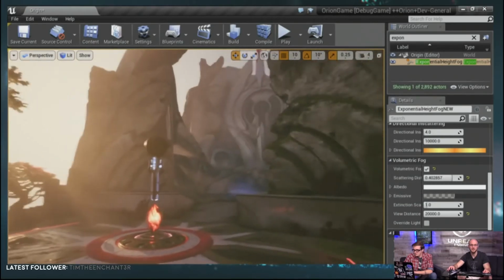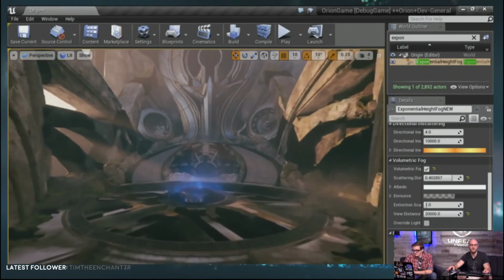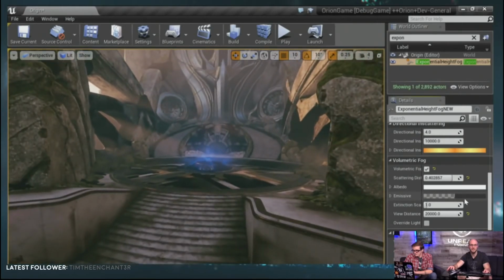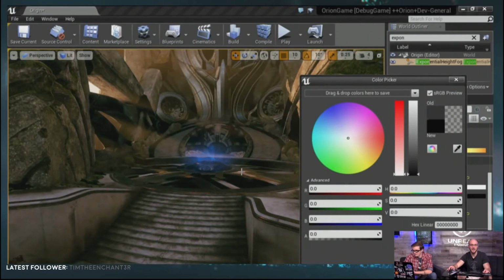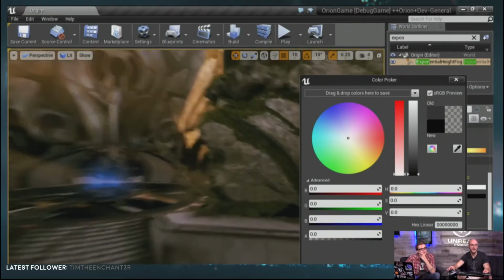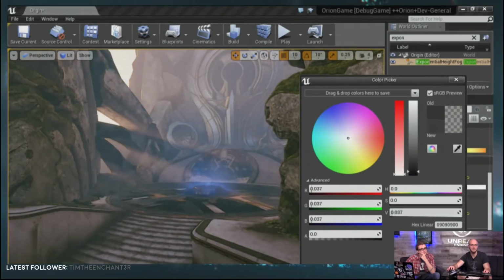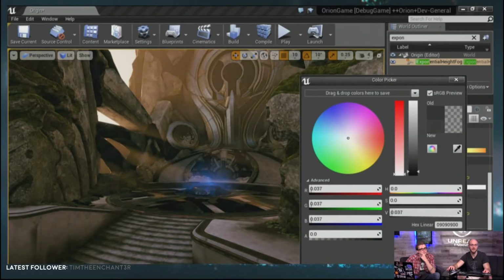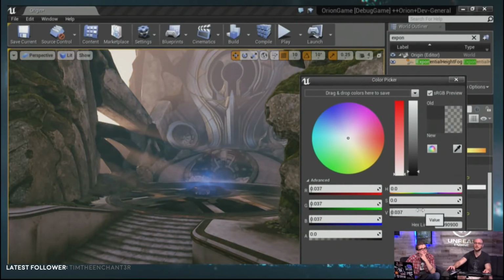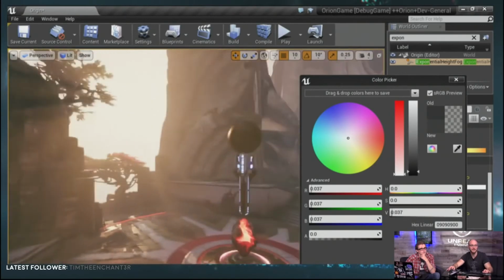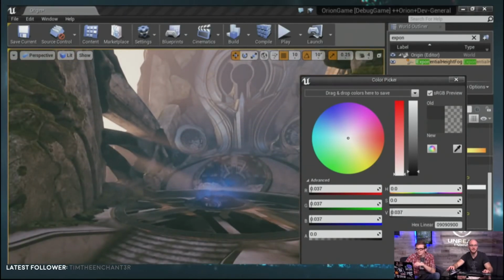Emissive is what you use because there's no pre-computed GI affecting the fog. If your emissive is black and your fog is strong, see how it's getting black here where the directional light's not affecting the fog? If that's not the look you want, you can add some emissive in there to compensate for it. Hopefully in the future we'll have actual pre-computed lighting affecting the fog, and then you won't have to do this. This is basically a hack to add some constant ambient term to work around the fact that there's no pre-computed GI affecting the fog yet.